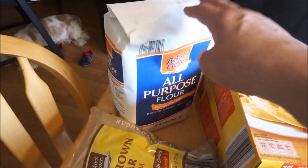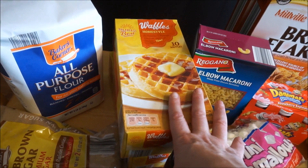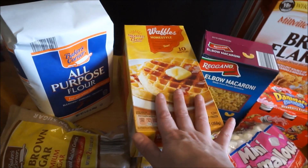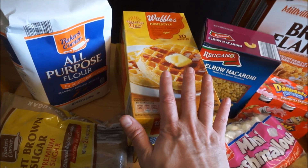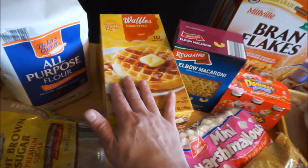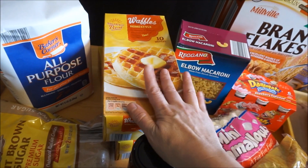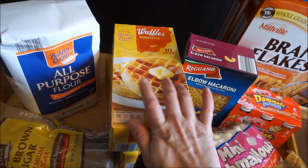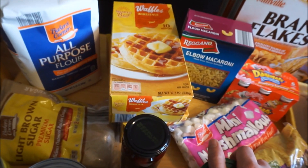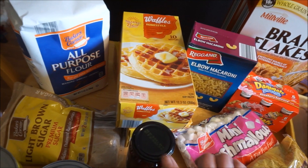I got some brown sugar, some all-purpose flour, and some of these frozen waffles. The reason I bought these is because we're going to have a fun breakfast one of these next few mornings, and I needed this particular shape which I can't make with my waffle maker — I have the square kind. We're going to turn them into butterflies because we've been learning about butterflies, and if you cut them just so they look like a butterfly — which I probably could have done with the squares now that I think about it, but we have them.